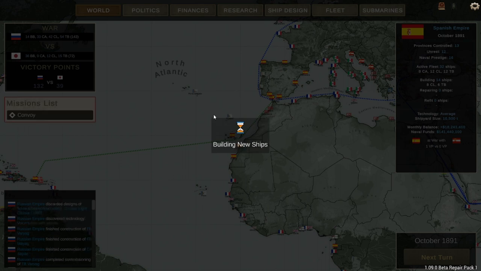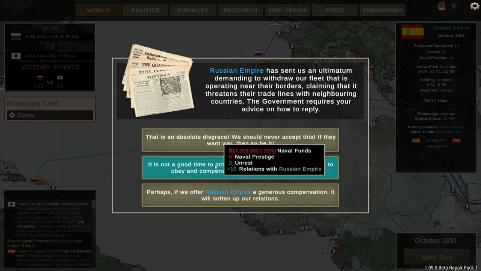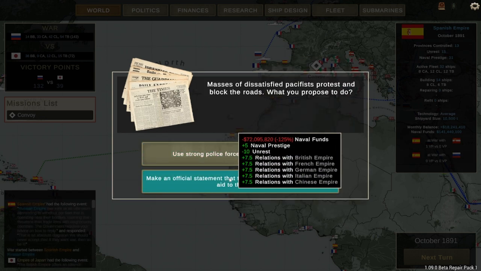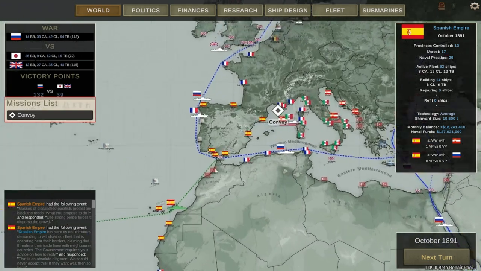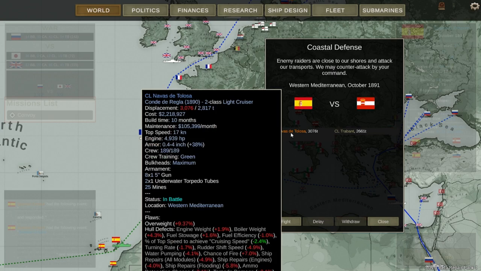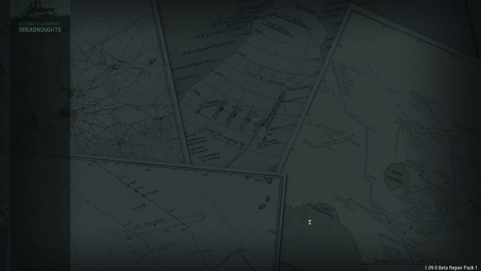Should I send out a task force to see if we can get a new battle, a real battle? Yes, I think I will. If you want a war, sure. A war between the Brits and the Russians, the Spanish and the Russians. Oh, tempting. We have a light cruiser that is very overweight against an enemy light cruiser, and I have to defend a convoy. Let's see what happens.